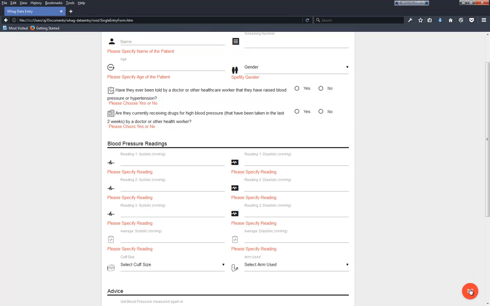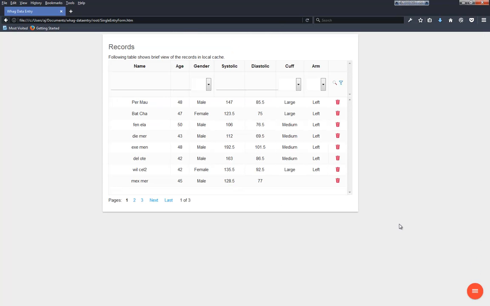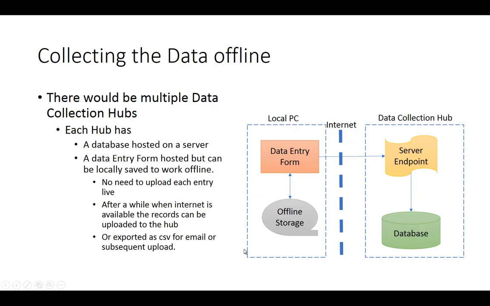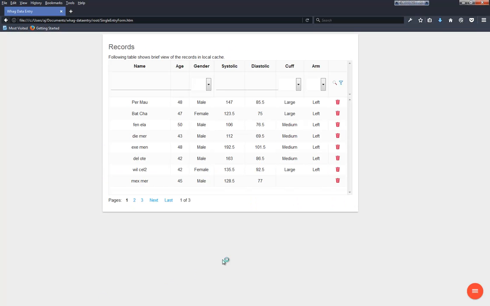We also have a grid that can show you whatever is stored in local storage. As you can see, the data entry form saved all of the information offline.